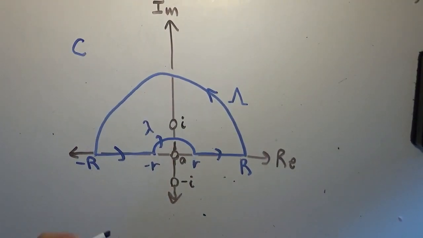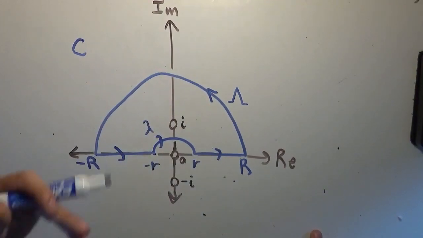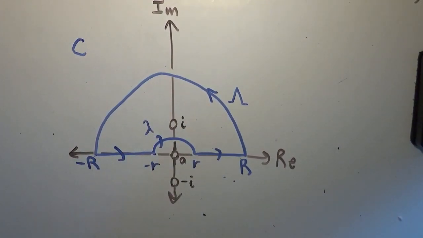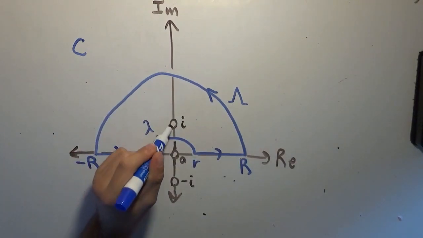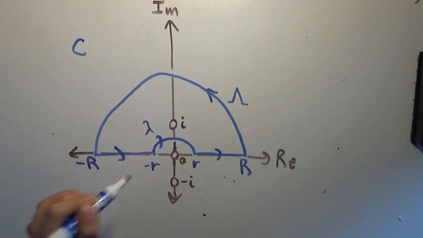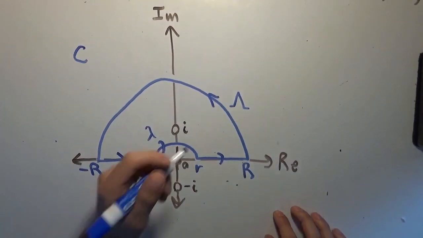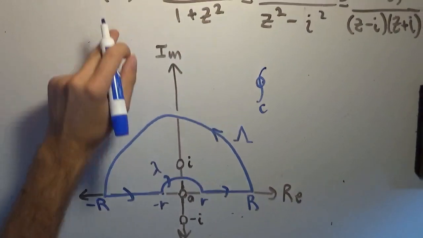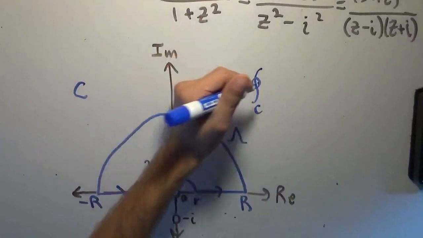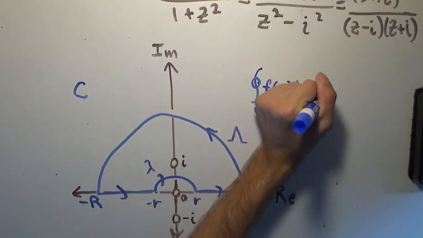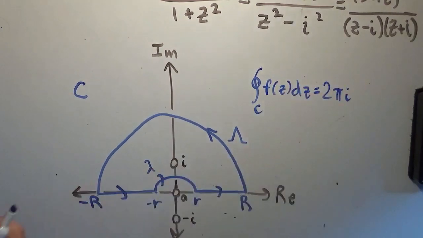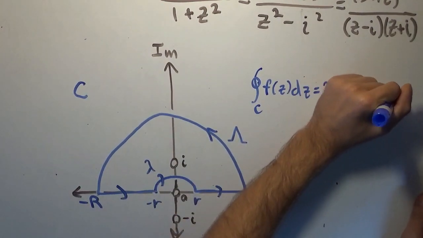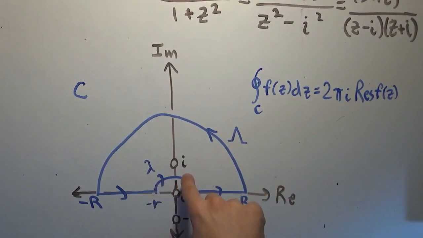And essentially, what we know is that we can calculate what the integral over the whole curve has to be equal to. And it's using something called Cauchy's residue theorem. Essentially what it says is you can evaluate a closed contour integral based on the poles of the function that occur inside that contour. And how you would write it is this integral over the entire contour, we're calling it capital C, of this function f of z, with respect to z, is equal to 2 times pi times i times the residue of the function f of z at the pole, the sum over the poles inside the curve.